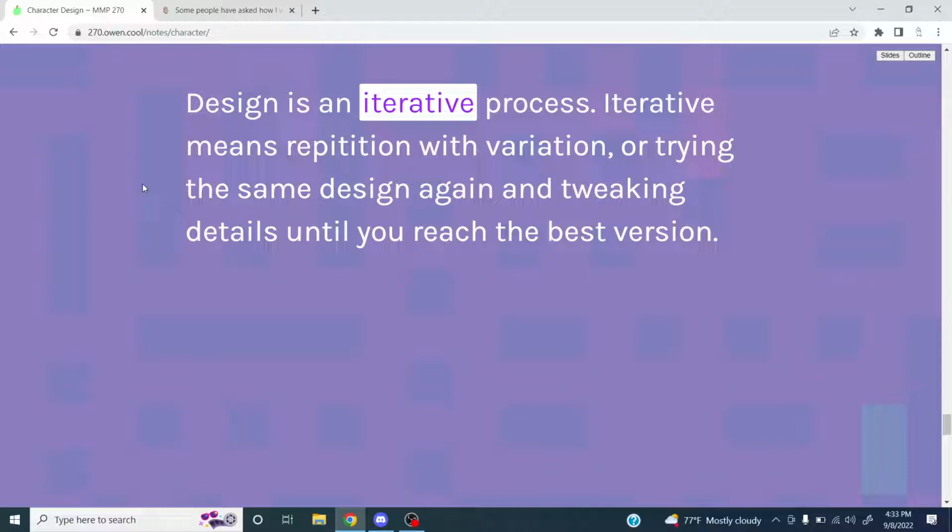And it's only through repeating and recreating variations of a character or any type of design that you start to see what the limitations are, what the boundaries are, like how far can I go in one direction versus another before it starts to break what my goals are. And so we want to always be doing things multiple times to see how do I get the best version of the thing that I'm trying to get.